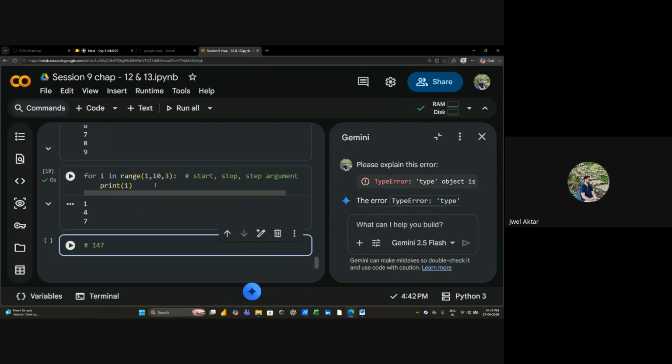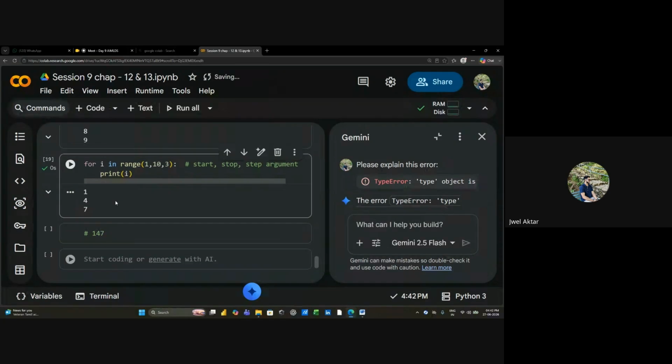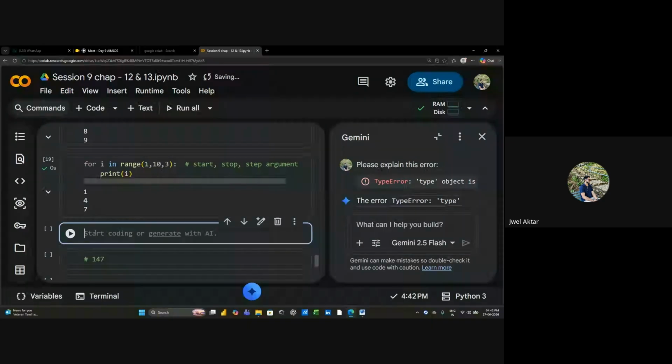Why? Because this is the start, so it will start from 1. Then stop means where it will stop. It will stop at 10.